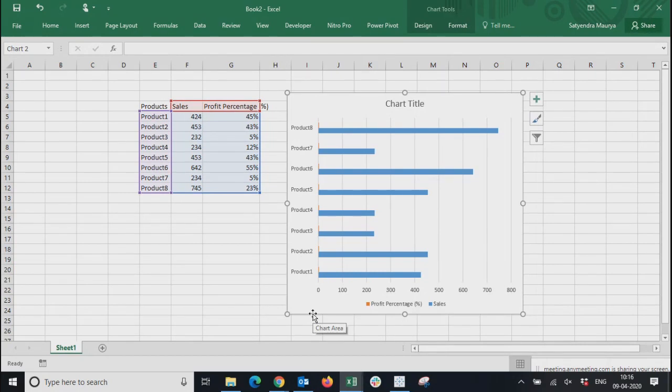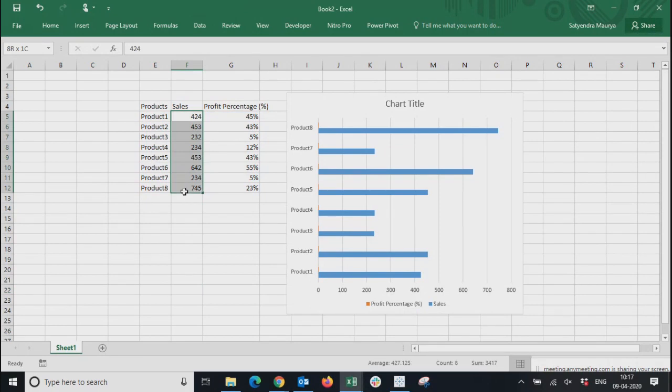And this question is generally asked in interviews also: why we can't compare in such a chart. I'm talking about specifically visualization, right? Not the visual appearance, but the way we have represented it. Okay, let me tell you. Our sales will always be either in dollars or in any currency, right? It will not be in the form of a percentage sign. It's not the sales percentage, it is dollars or any currency.